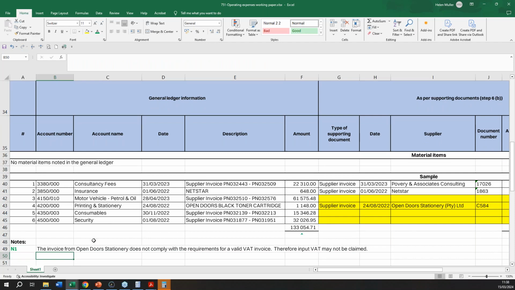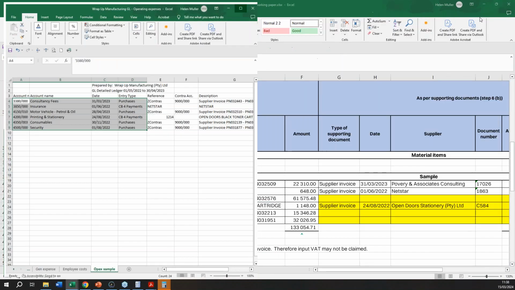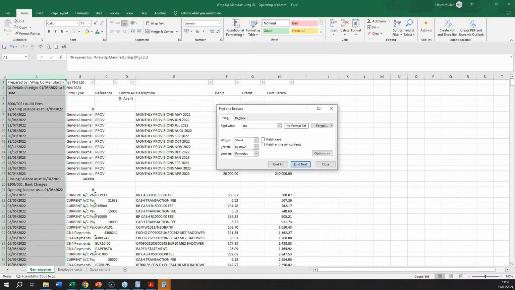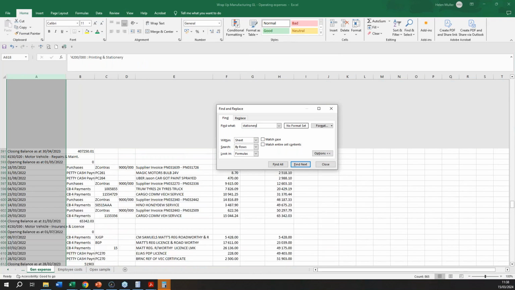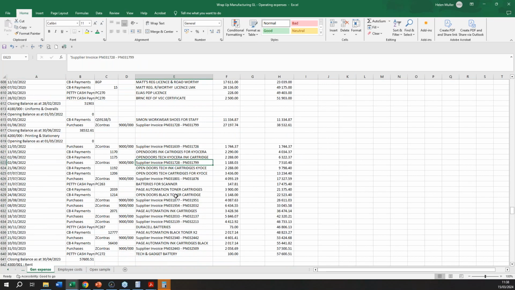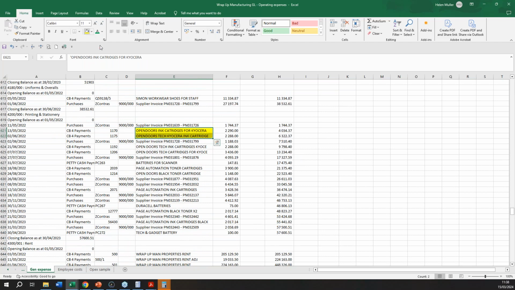Okay, but now everyone, I need you to think a little bit further than the transaction that we are just looking at. If you go to your GL account, let's just open up the GL account quickly. I'm going to show you. If we find our stationery account, you will see that there are a number of transactions with Open Doors.